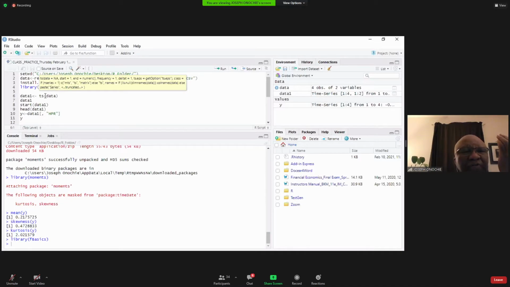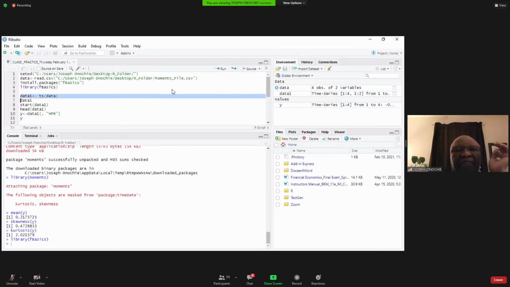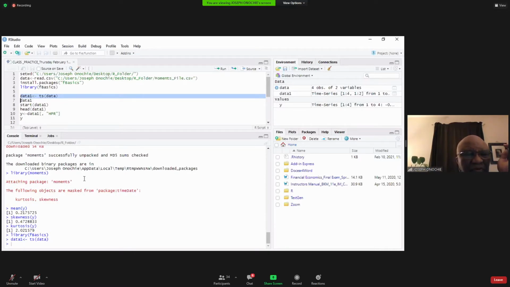And once you recognize this as a time series, keep my old data, but put the time series one into data one. So I'll be working with data one. Data one has my old data, but now R recognizes it as a time series. Okay, so you see that it worked.